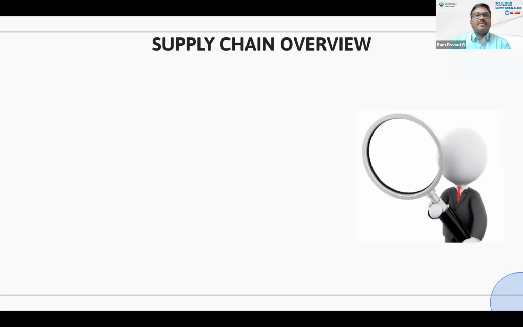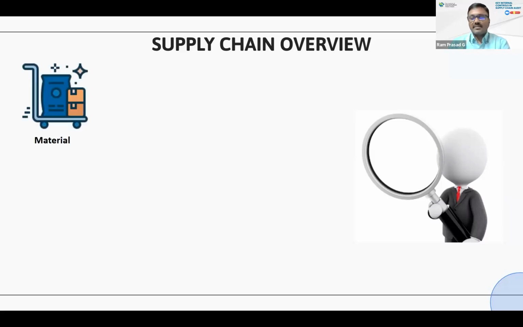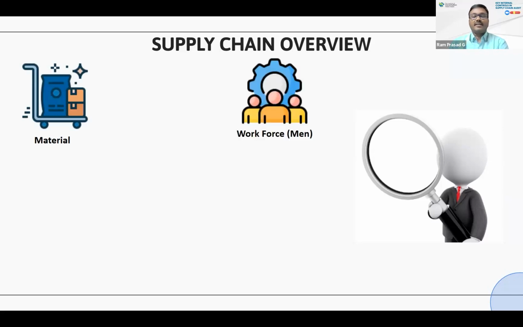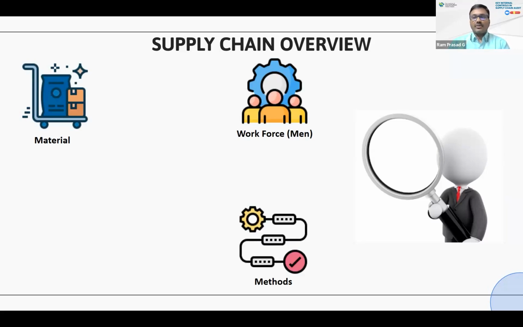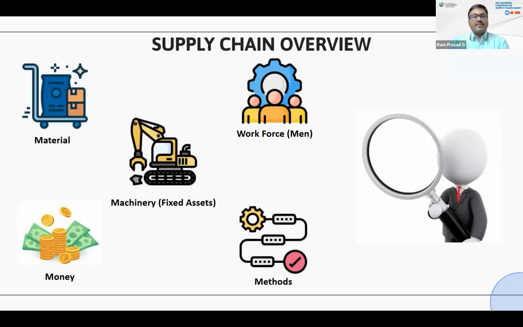Okay. We have got a few responses and they are right. So let's start with it. The first M is material. We did hear this particular one. Next is men, which is your workforce. And the third important thing is your method, how this entire process of production, everything happens. And money, likely people have also mentioned money here. And the fifth and the last one is your machinery. The 5 M's, which we generally speak about in business, are material, men, methods, money, and machinery.